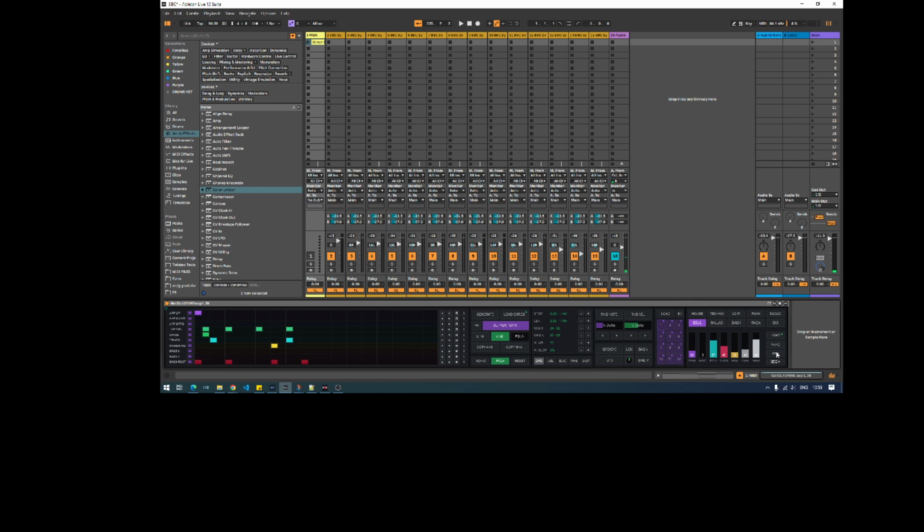The proof's in the pudding, really. It will spit out a load of old shit, but sometimes it will spit out something you go, oh, that's good, and then you can just change a couple of notes or whatever. So it's really good for sort of starting places. It's more obvious when you're using just a keyboard sound as to what these sound like. What I've done here is I've kind of made a bit of a, what's it called, an orchestra. Okay, so I've saved a load of different ones here because otherwise it'd be boring you just listening to that.